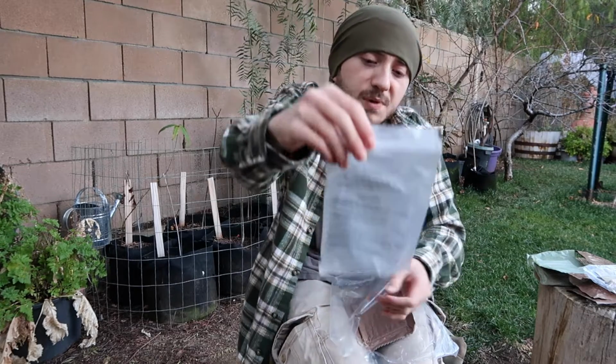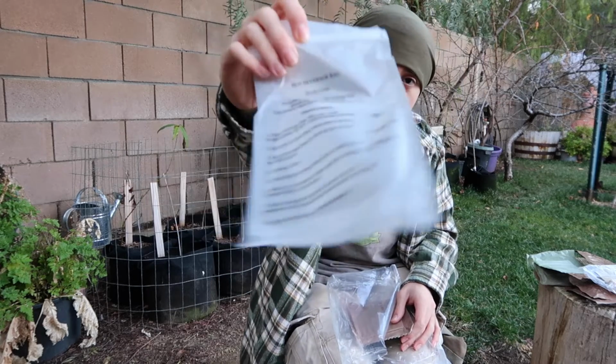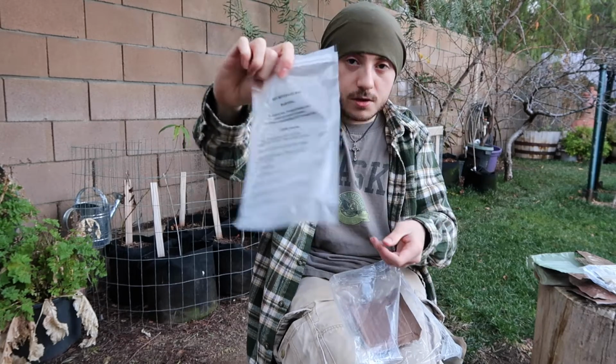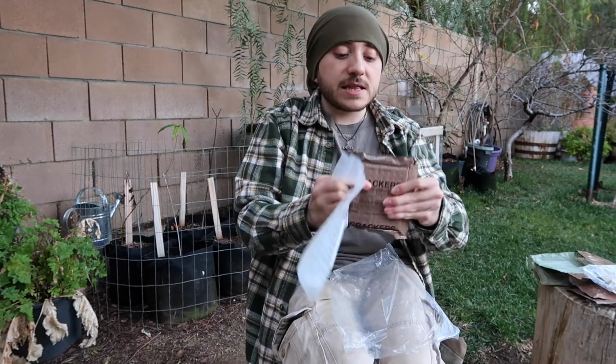We have a hot beverage bag. I don't know what the hot beverage... Oh, that's for the coffee. That's for the coffee, so you can make up your coffee. So in lieu of a canteen, use this. And then lastly here we have some crackers that are completely bent out of shape.